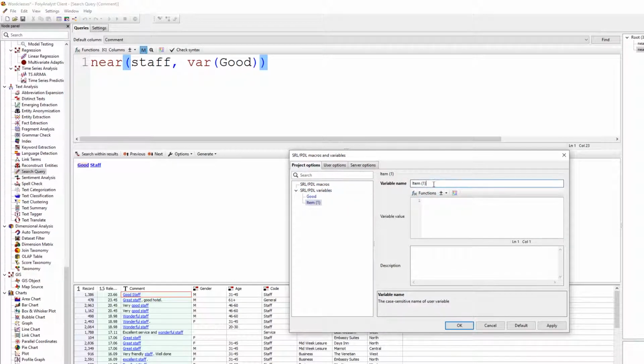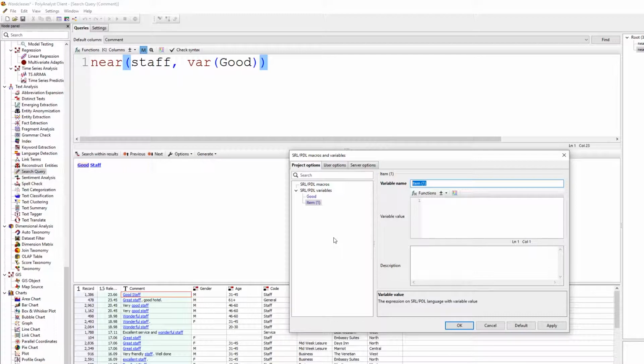And suppose not only do we want to look for instances of positive words, but we want to create an expression that captures when the staff is evaluated as good. Because maybe we want to reuse this in several different locations.